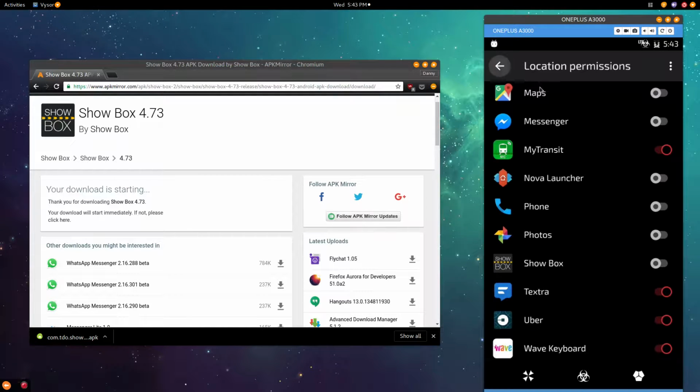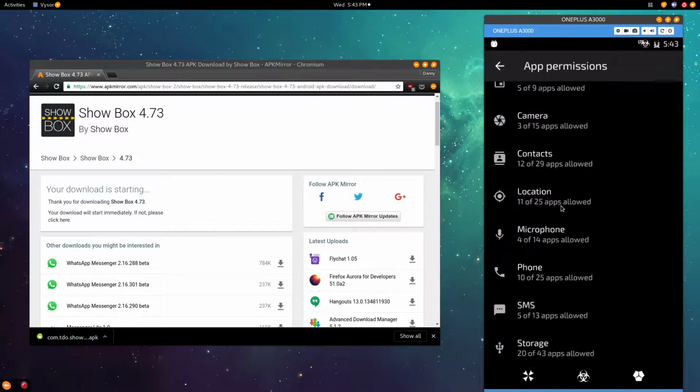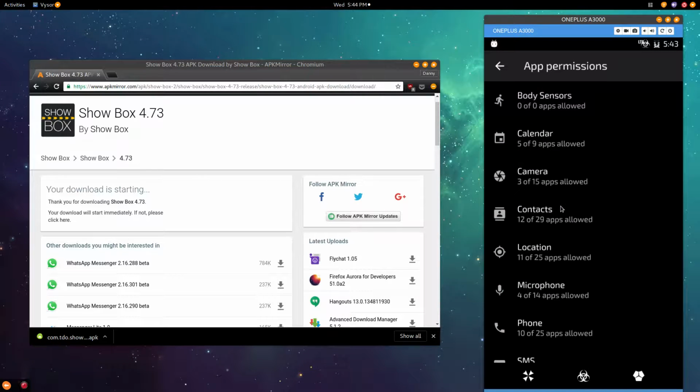Some things it doesn't need, like location permissions. In one case, I thought it needed it, because for directing you to which server would be more reliable, would be faster. I'm not really quite sure. I had unchecked it, and it seems to work just fine for me. There's no loading problems. I mean, in terms of streaming, it may take about a minute or two. What I would suggest is that you pause, let it load for a bit, and then go about playing it. But really, I had no issues, so you can uncheck that.